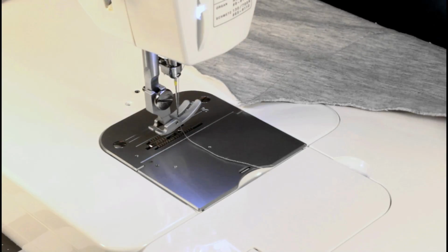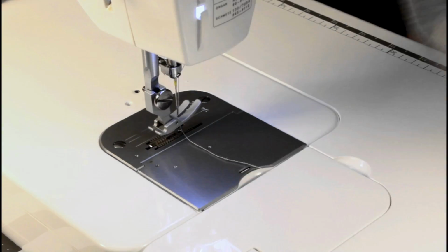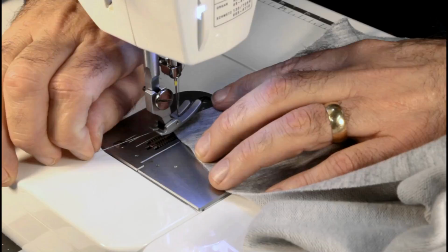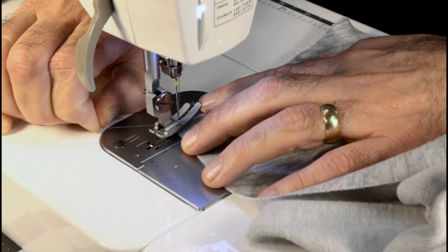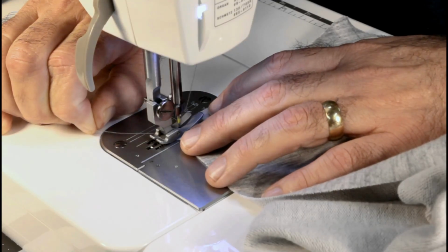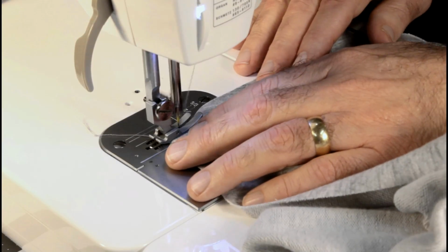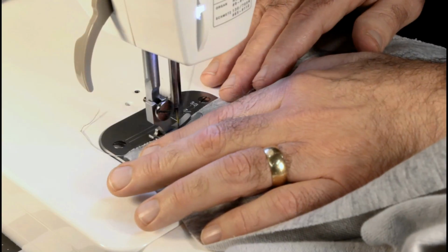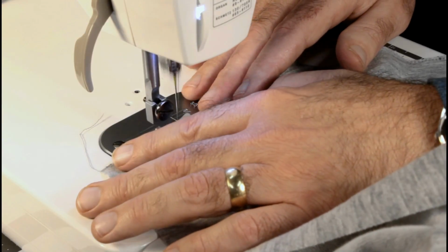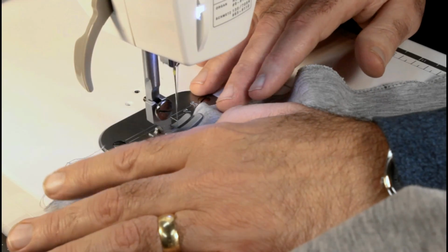Alright, that takes care of that shoulder. Let's do the other shoulder now. And we're going to repeat this on the front one also. So we're going to stabilize the shoulder seam just the way we're doing here. I'm just showing you the back, but about 1/4 inch, probably a little bit less. And you don't want to stretch it when you're sewing it. Just let it feed in and keep a little bit in front of it so it will sew without stretching it.